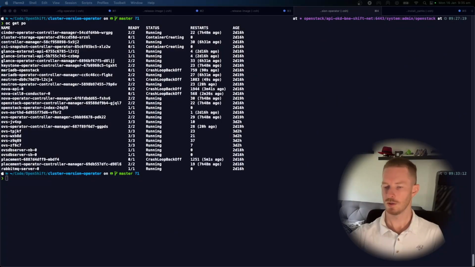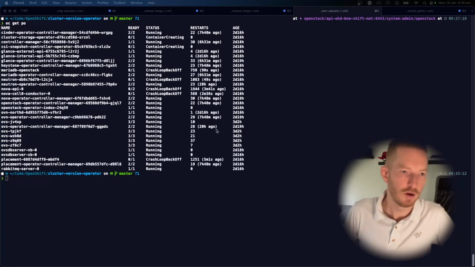So there's a bunch of processes that come together to make all of that possible, but I want to look specifically at the ClusterVersion operator today and how it manages to handle that upgrade process and what actually happens. So we're going to be looking at the code of that and try and understand a bit more about how that works. So we can see there just a quick snapshot of that's OpenStack running on top of OpenShift.